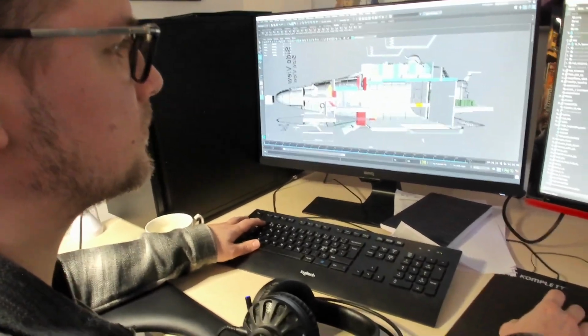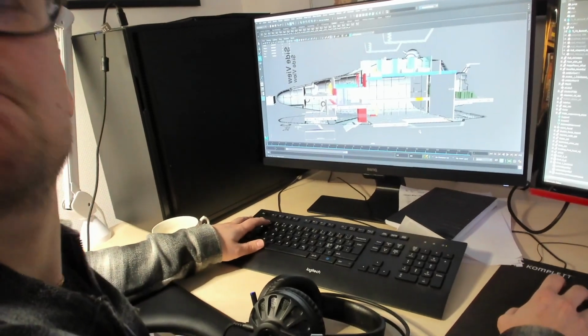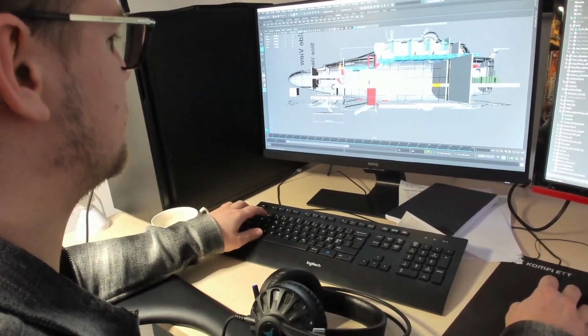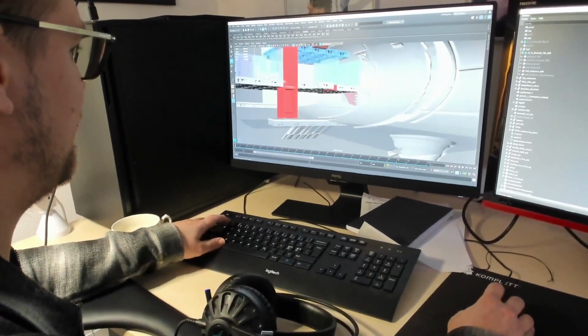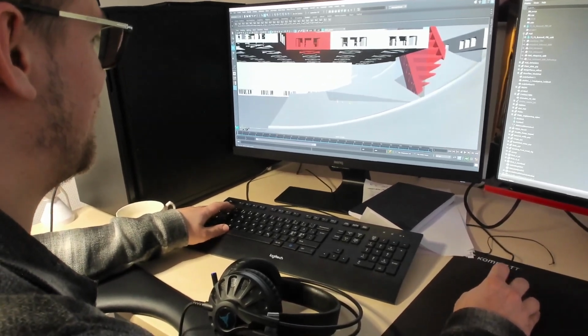We haven't broken the news to Mark today yet, but I think we'll be changing the layout of those 4 decks. So instead of 3 levels, you're going to just have 2. Yeah, if you look at this cross section here, this area here is supposed to be 3 levels. So you have med bay over here, so you basically have to crawl in and treat your patients, I guess.